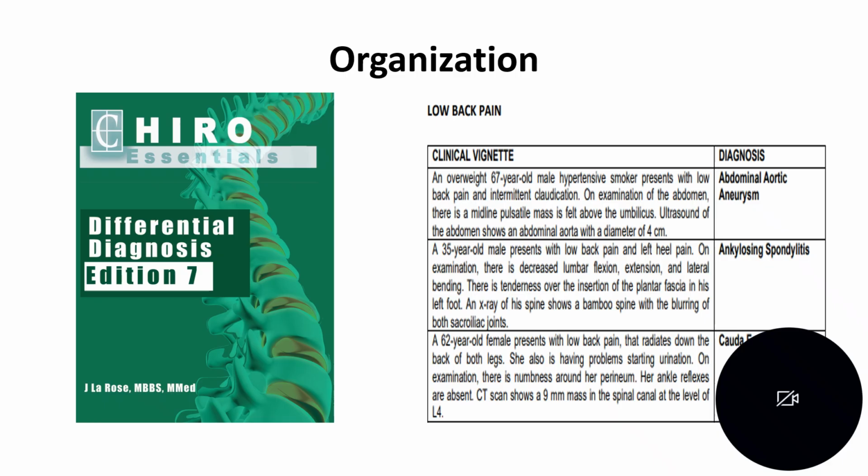And with this basic information, you should be able to come up with the diagnosis that this is ankylosing spondylitis. When I use this, I would be changing a couple of things so it's not the exact same. So instead of a 35-year-old male, I would put this down as a 42-year-old male. I would not change this to females because ankylosing spondylitis preferentially affects males 9 to 10 times more than females.